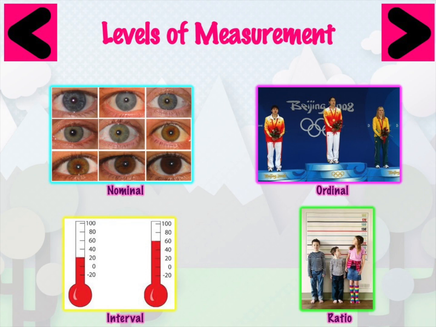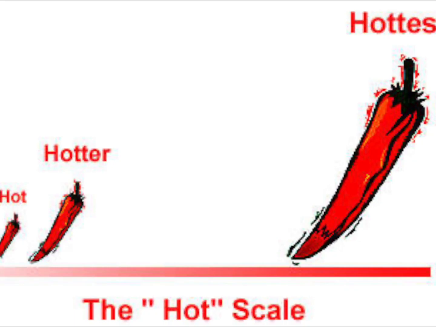So let's say that there were people running a race, and the person who ended the race in first place ran it in 1 minute. The person who ended in second place ran it in 1 minute and 1 second. And the person that ended in third place ran it in 15 minutes. So the difference between first place and second place was 1 second, and the difference between second place and third place was almost 15 minutes. So that's what we mean by not equal intervals.